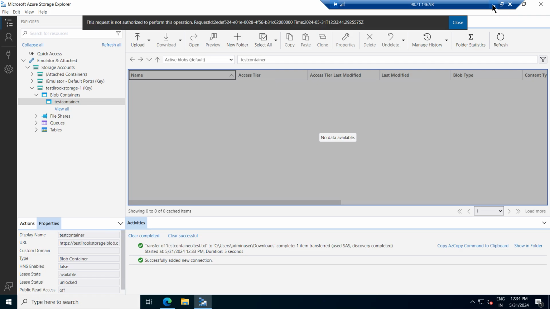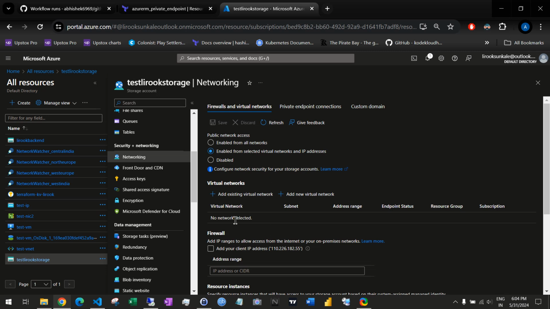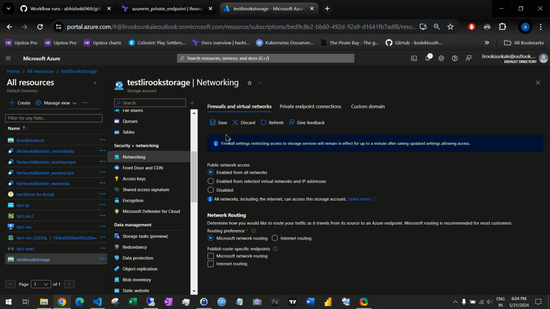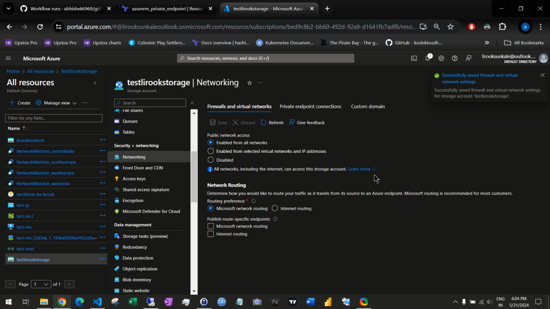So now what we need to do is add that subnet here so that only public access from this particular subnet will be allowed. And one more thing we need to do to enable this, which is important in a real-time scenario. Let me revert back now, because we will be doing this via Terraform and using that GitHub workflow. I'm just reverting it back now.